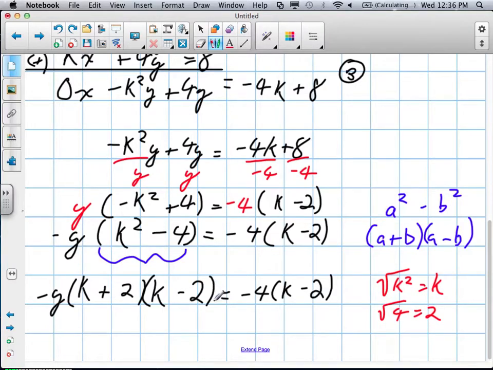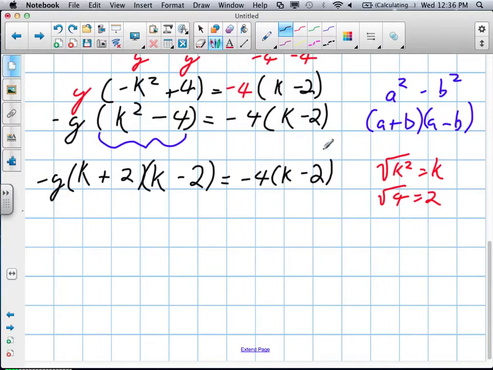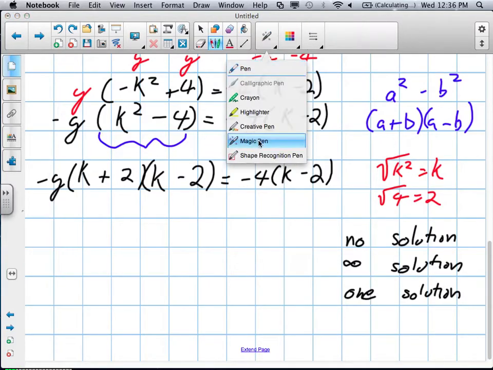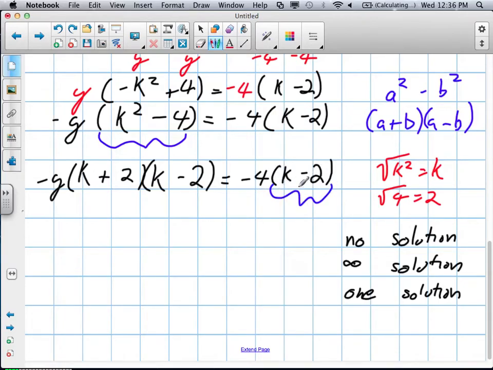So what you are going to do in this case is think about those three things they wanted us to find. What was the first one? No solution, infinite solutions, and one solution. Okay? So we're going to put in terms and try to make these brackets 0. That's our goal here, because we know if this bracket ends up being 0, this whole side will end up at 0. And same with this. If one of these terms is 0, the entire side will equal 0. So let's work with our first bracket here.